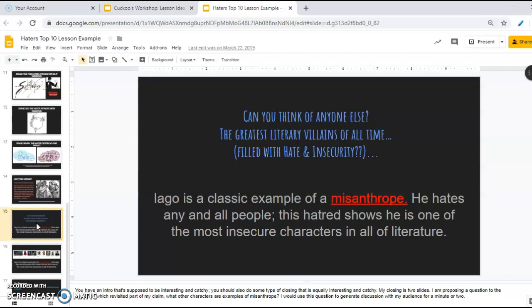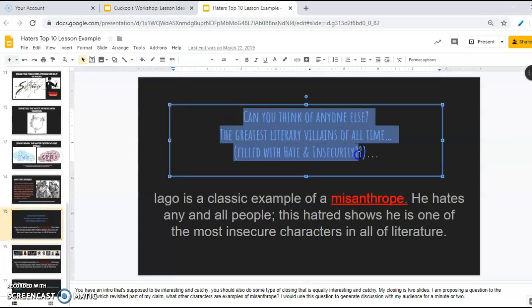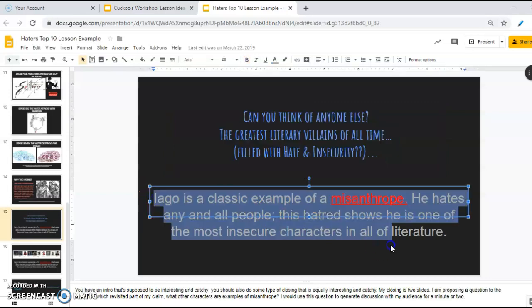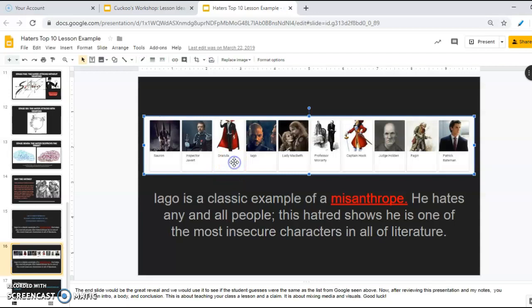And then to close it, I have a 2-slide closer, but my closing is a question for the classmates. It's a good question. You guys did talk a little bit about this. And then I put my claim up there again, and I didn't change it. I just copy pasted it, and I asked the class, do you feel like this is a good claim? And then this was really easy, but that was just a snipping picture that I used off the web.